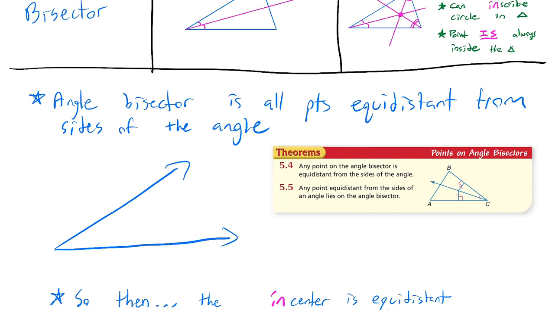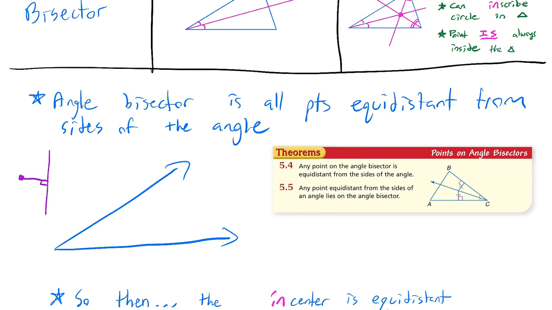Now this is a little tricky because we have to first define the distance from a point to a line. If we have a point, the distance to a line, you don't just draw any old line segment in any direction, right? Because then you could say, well, I'm 7 away from this line. No, I'm 6 away from the line. No, I'm 3 away from the line. You can't just make up directions. So if we're going to say what is the distance from a point to a line, the way we do that is we draw the shortest path, which is a perpendicular, and we say this is defined to be the distance from a point to a line.